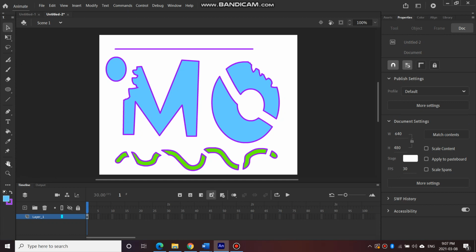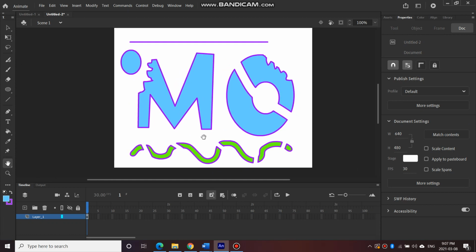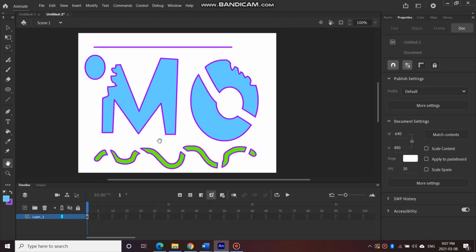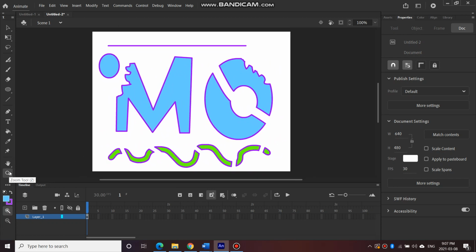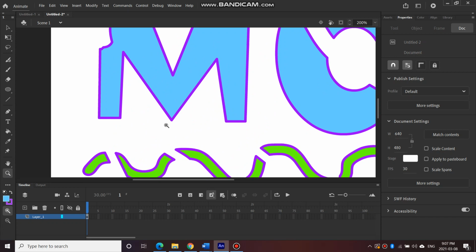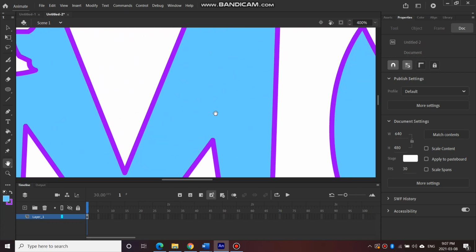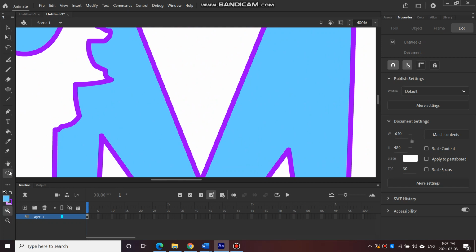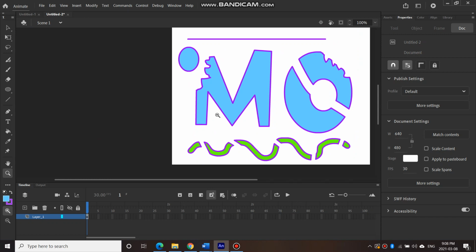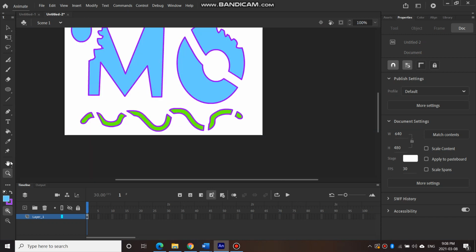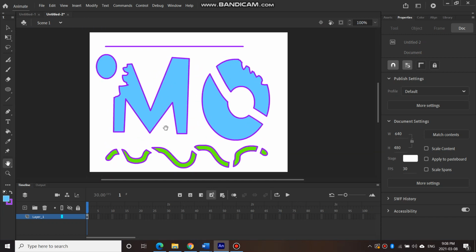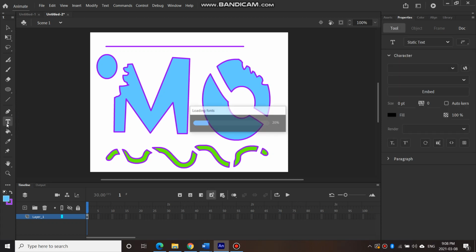All right, and here we have the hand tool, which allows you to move your stage around to take a look at it. This is handy when you're zoomed in somewhere, so go to your zoom tool and click on it. Okay, so if you like to move around in there, you can click and drag and move around. Okay, to zoom out, you press Alt and click on it. And use your hand tool. And there we go. So the next thing I like to show you is your text tool. There we go, your text tool.